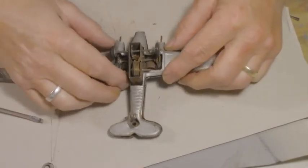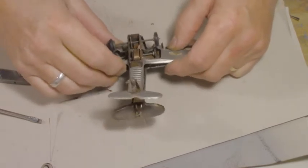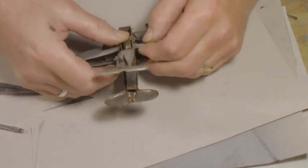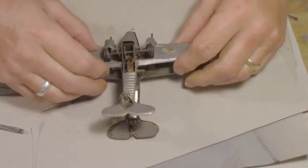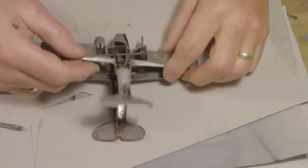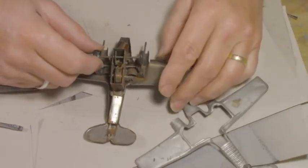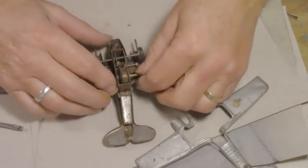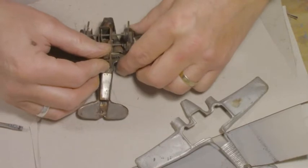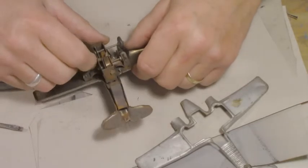So when you get it apart, you think this wouldn't come off, right? But sometimes just a little bit of wrangling around, like pressing down and pressing up, will get this clear of this, see? Now I'm clear of that spring piece. Now all I gotta do is tilt up and down and just get over the wheels, and all of a sudden it releases it. You know, they manufacture them quite smart. Now the gears are all working because I tried them when I had a look at it. So you can see when I do that, the gears inside move. And that's what you want to check for when you're getting one. That does that, see? That means just the spring is broken, so we can do something with that.